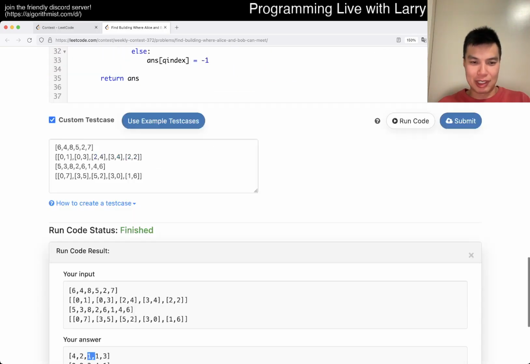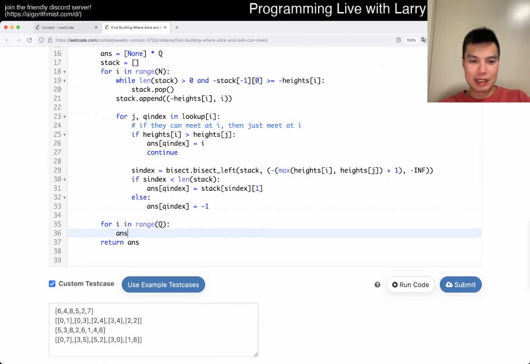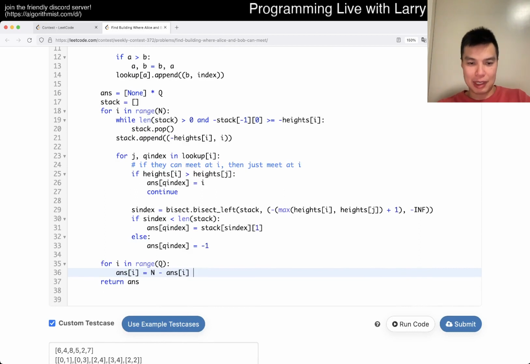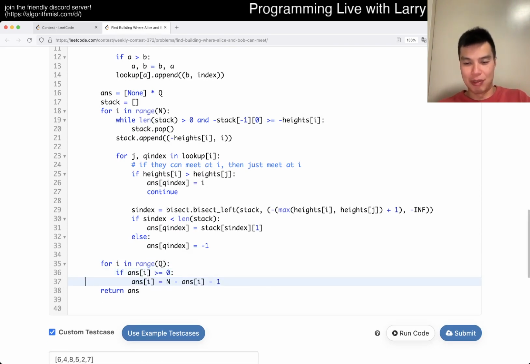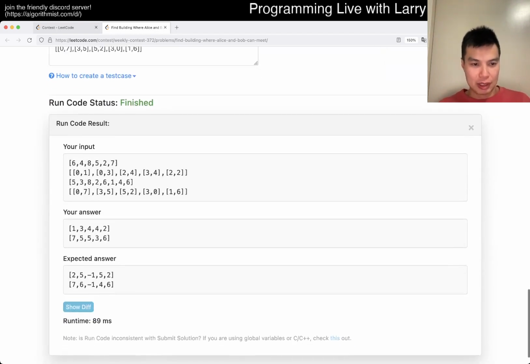So for i in range of q, n sub i is equal to n minus n sub i minus 1 if this is greater than or equal to 0. Otherwise, it's just -1, I guess. Still wrong though, because we have an answer for some of these.